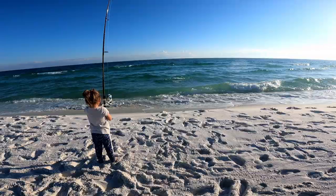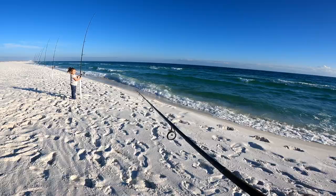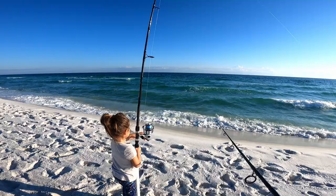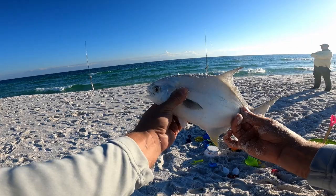Yeah. Got the lines crossed here. She can't really walk it. Oh yeah, that's a pomp. Keep going, keep reeling. Get it, Alyssa. There we go. Alyssa's first pompano. Good job. Alyssa caught this 10-inch pomp.